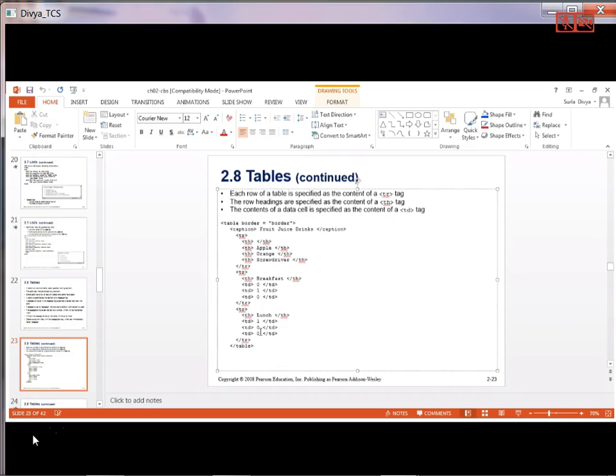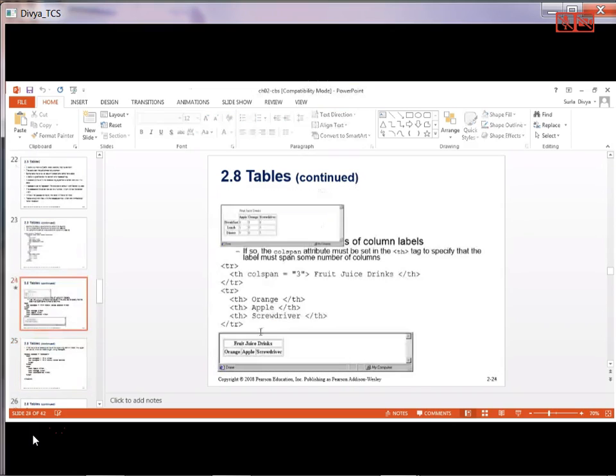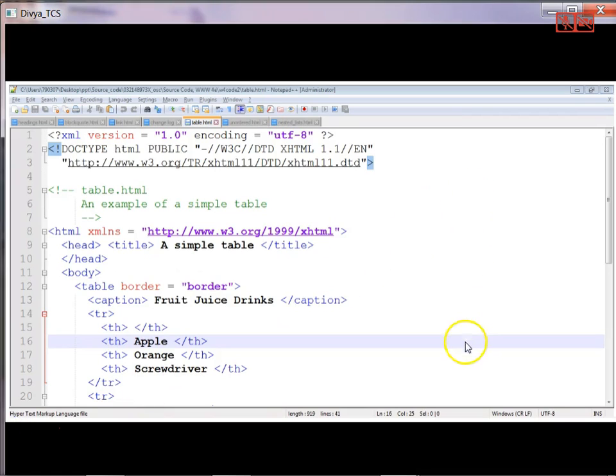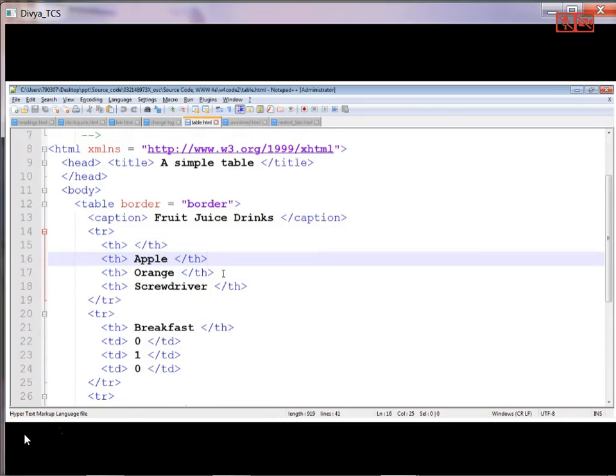Let me run this example and show you so that you can understand well. These are all the different types of tags which we have already discussed. So now moving on to the example here. A simple table, table border.